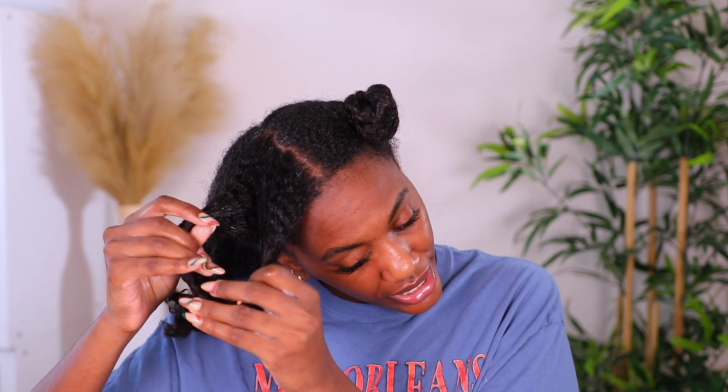So for this style, I'll be putting all of my hair down and applying each of the products to all four sections and then moving on to the actual styling portion. So I'm gonna go ahead and apply the leave-in all over my curls. Okay. So I've applied it all over my hair. Smells so good, okay? Now I'm going to go ahead and part my hair.